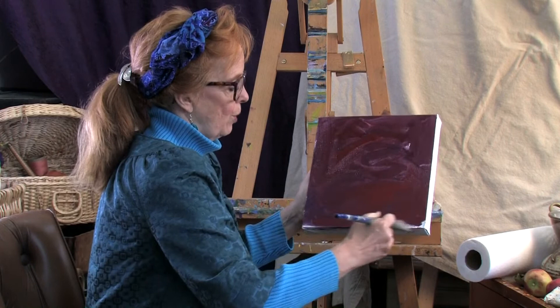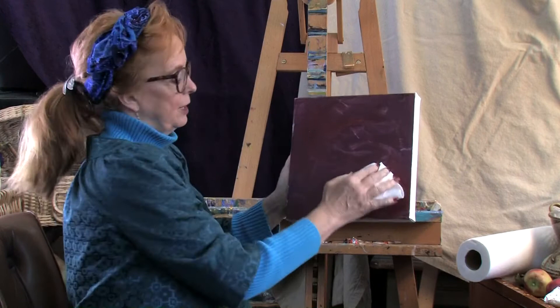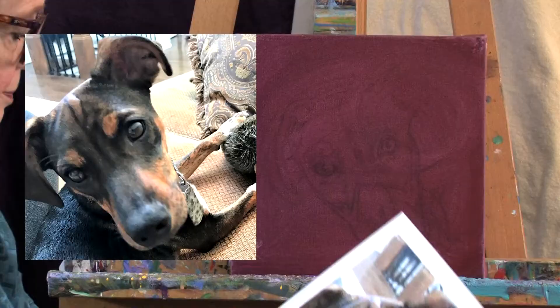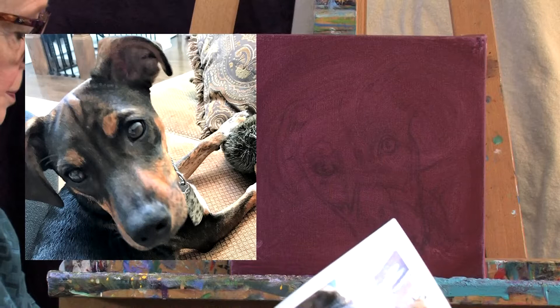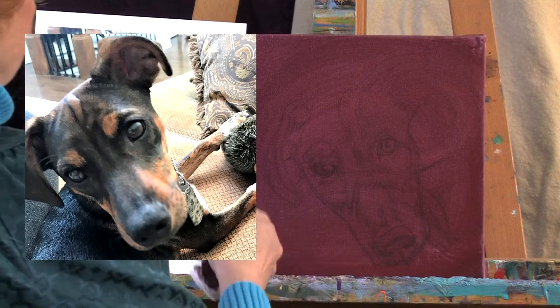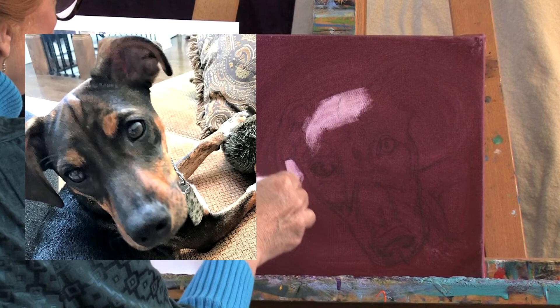Normally I would do all the sides — I'll get back to that in a little bit. I take a Viva towel now and will rub that down. This is kind of a maroon. Then I will rub the sides of the canvas, taking the paint from the canvas and rubbing around completing all the sides. Looking at my photograph and the canvas, I'll dip my little paper towel in some odorless thinner, and I'm going to begin taking out the areas that I think are light. I've got a light underneath the ear right here in the background — I'll just leave the darks.